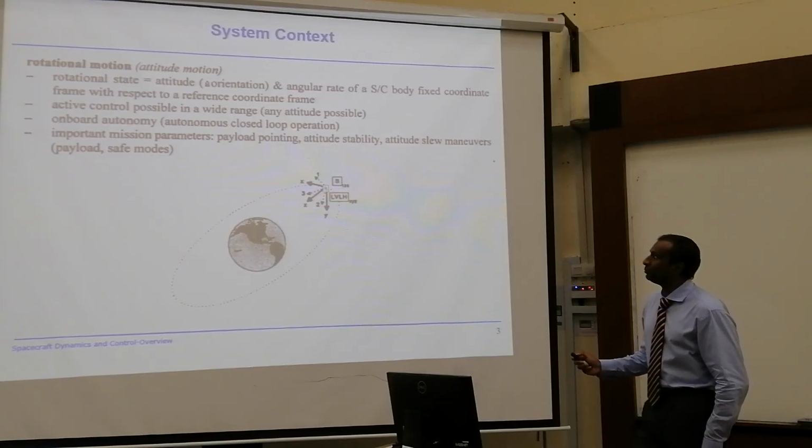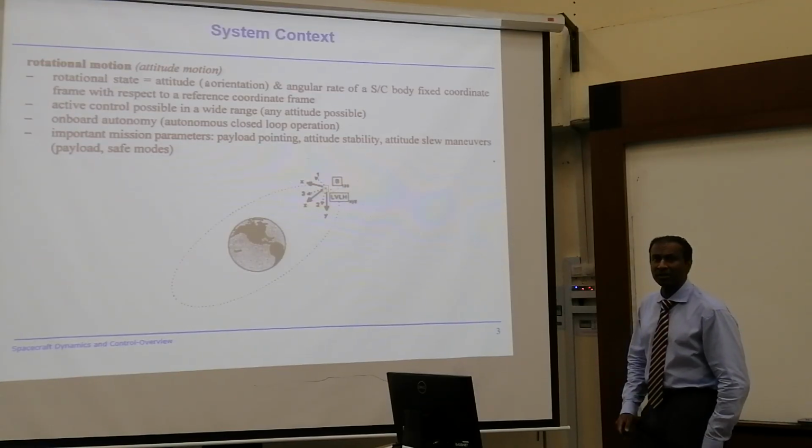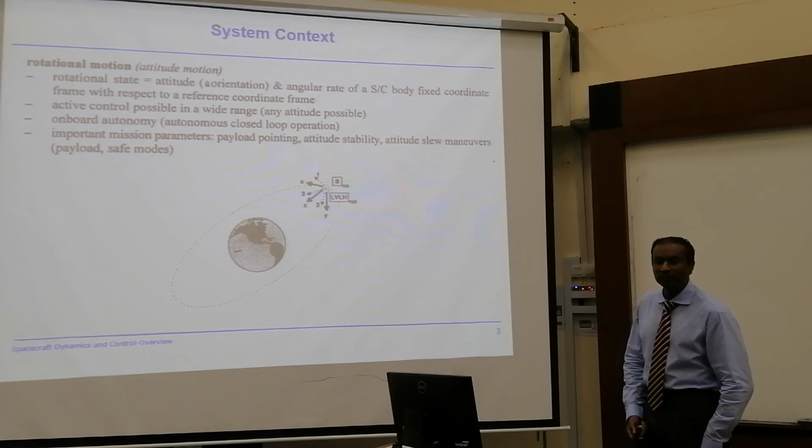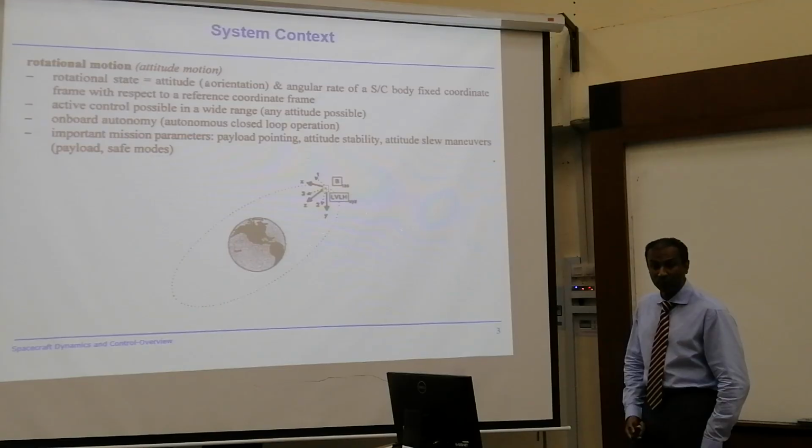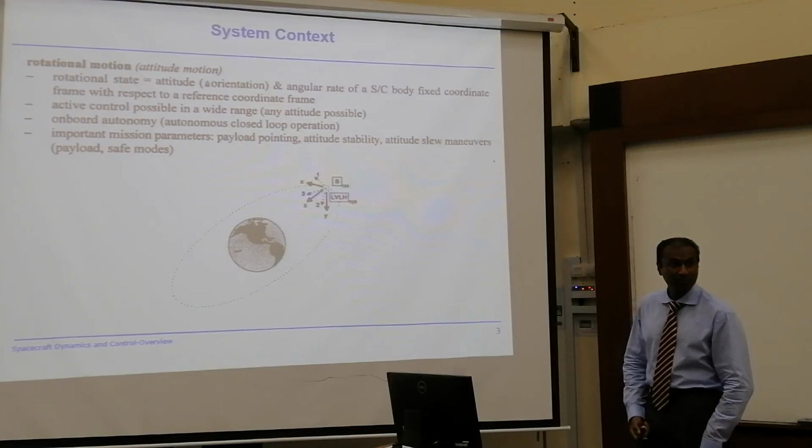Onboard autonomy, which is a closed loop operation. When you talk about closed loop operation, you don't interfere. It is an intelligent system. Why can you do closed loop? Because you do sensing 24/7. Every second you do sensing. It's supposed to be an autonomous system. But if you do a ground command, that is not a closed system. That is basically you deciding. So the ground station comes in there. The ground system operator will decide when they want to do the correction. It's all a decision that you make.